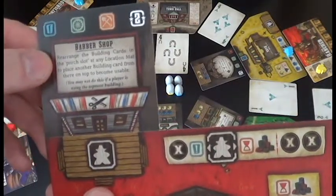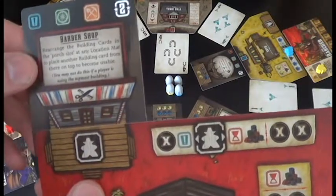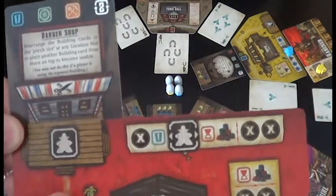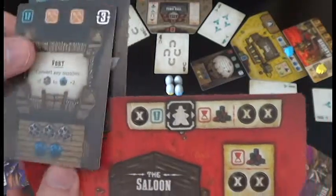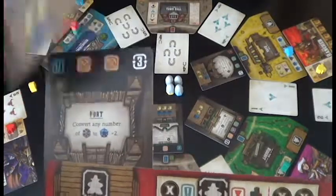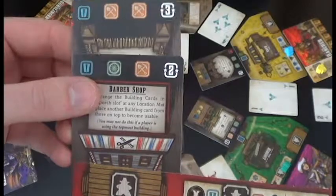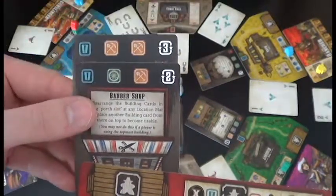Rearrange the building cards in the porch slot at any location mat to place another building card from there on top to become usable. So that means if throughout the rounds this guy had bought something else and he had it looking like that, you could use that effect to move it like that. Sorry, like that.